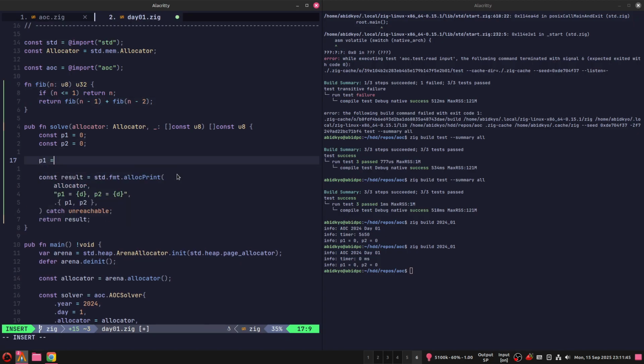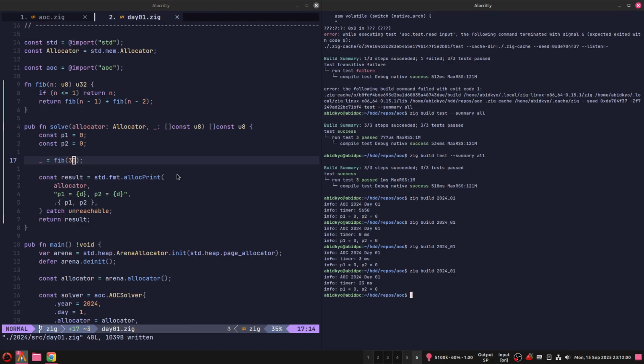P1, fib 25, 3 milliseconds. 30, 23 milliseconds. Still pretty fast. 40.